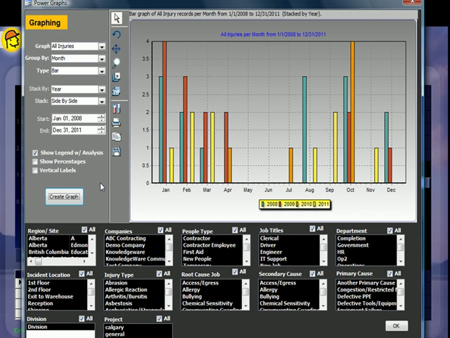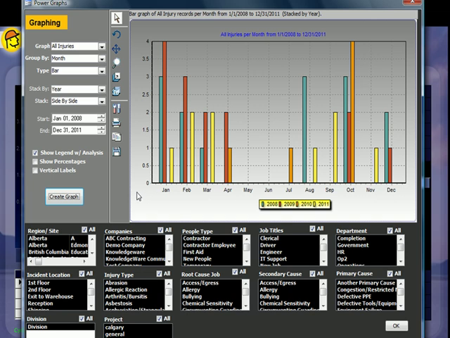Now looking at this graph you can get an idea of a few trends. One that's fairly obvious is the beginning of 2009 wasn't a particularly good period of time for injuries. You'll see here in January, February, March, and April there were quite a few injuries. One other thing we can see here is that 2008 wasn't a particularly good year either. There's quite a few injuries in each month. And lastly, you can see here that 2011 is a pretty good year. There's only a few of the yellow bar graphs.